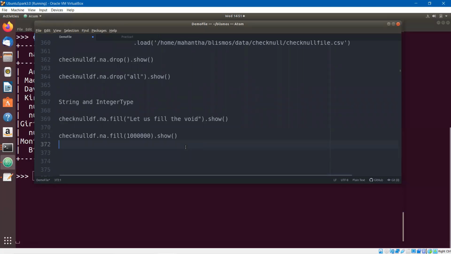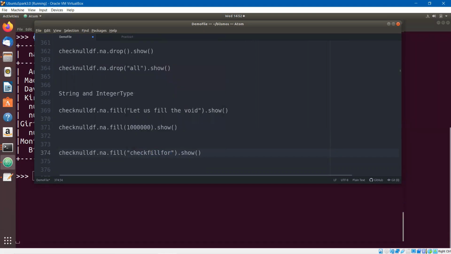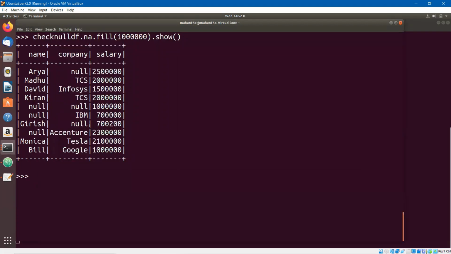In that case, all we have to do is check null dot fill, this is the string what we are doing, and then we got to provide the subset of columns you want to fill the null values with. So subset is equal to, then we have to provide that in square braces. Here we'll say name and company. Only these 2 columns will be filled with the value whatever you are supplying.